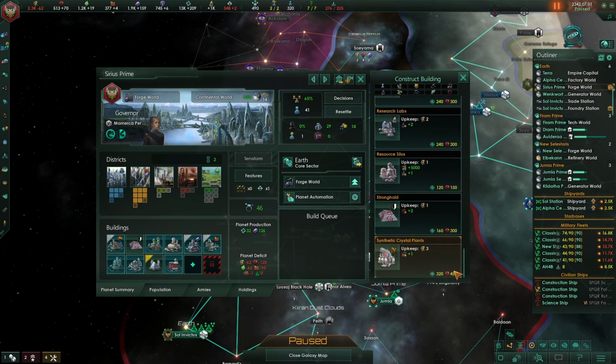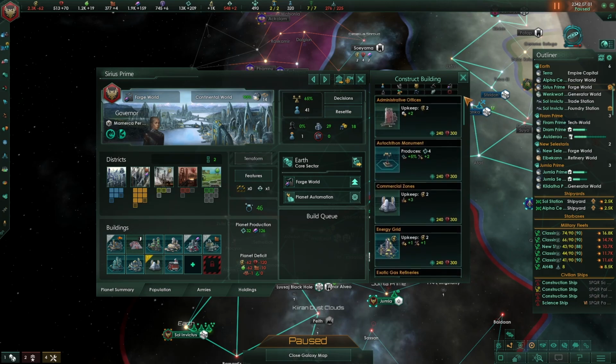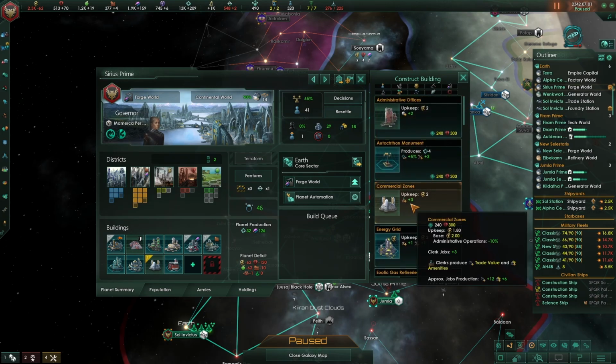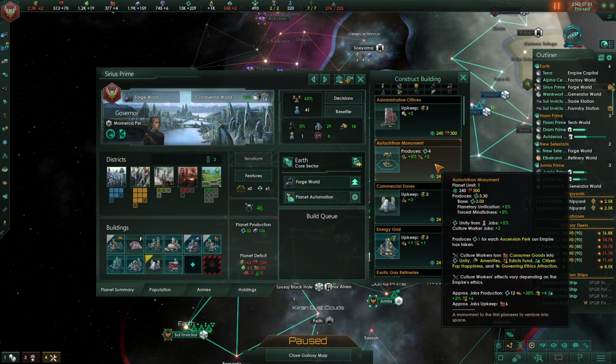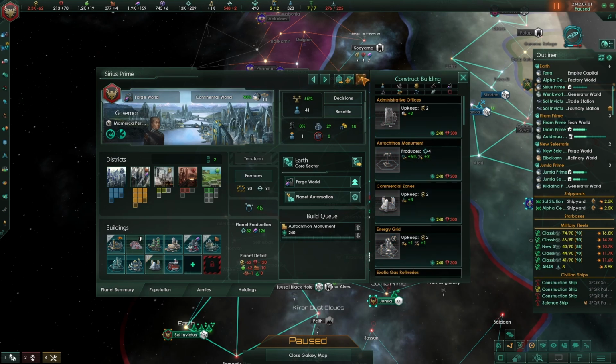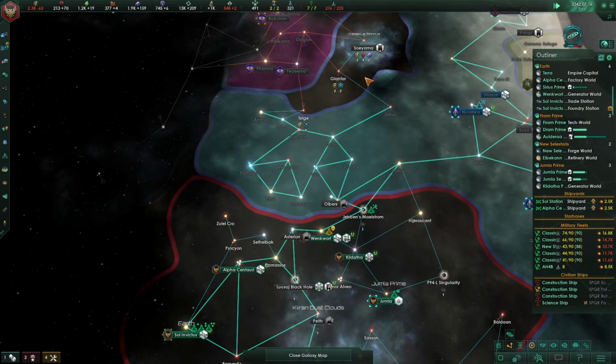It's very hard to think now. What will we do here? In a forge world. Okay, we have a commercial zone that could be upgraded, or we could just go straight up for more unity. Go for more unity, and we'll build that after.